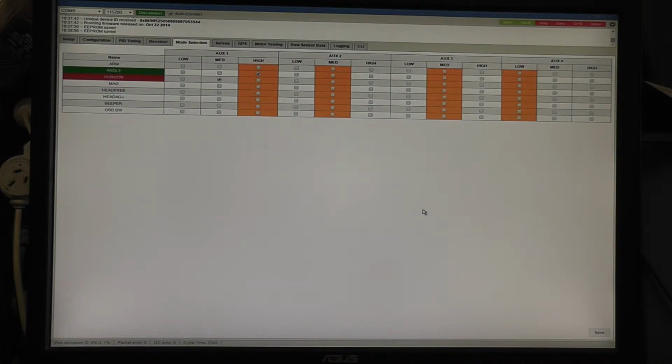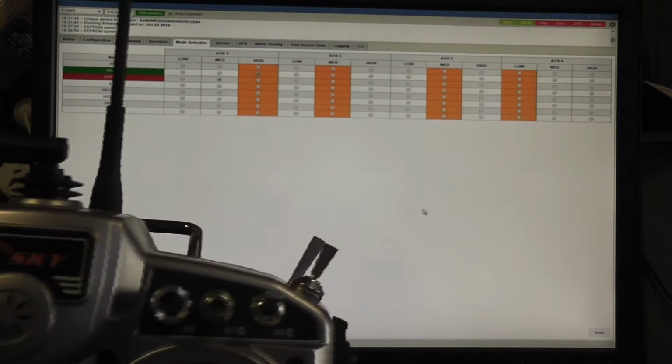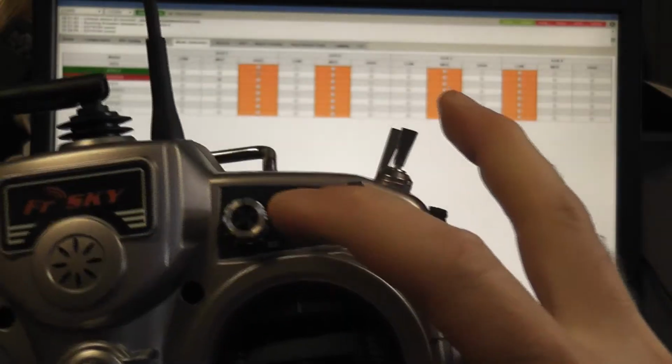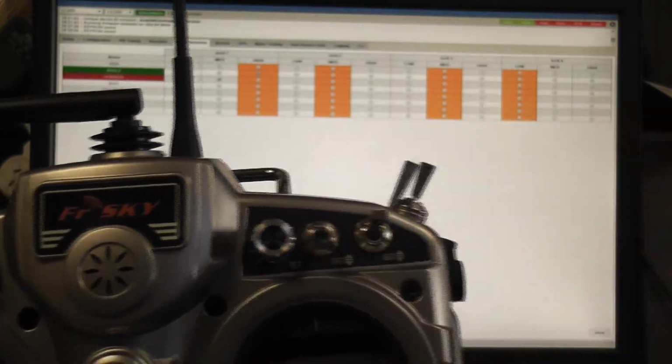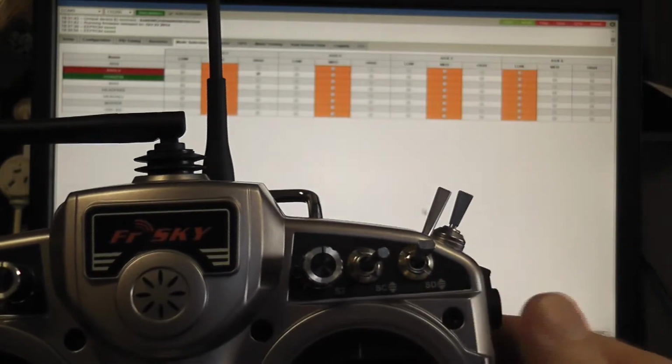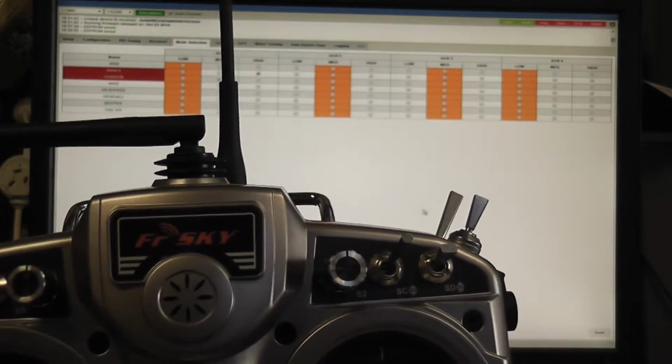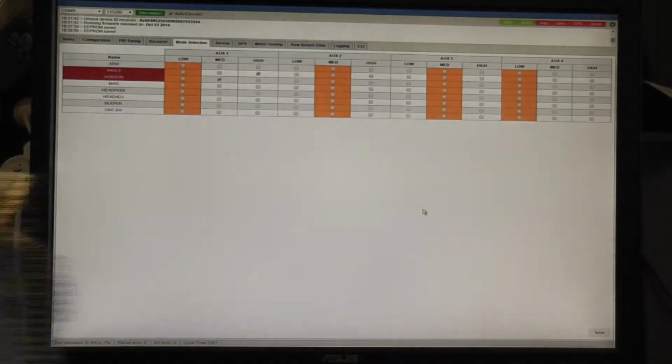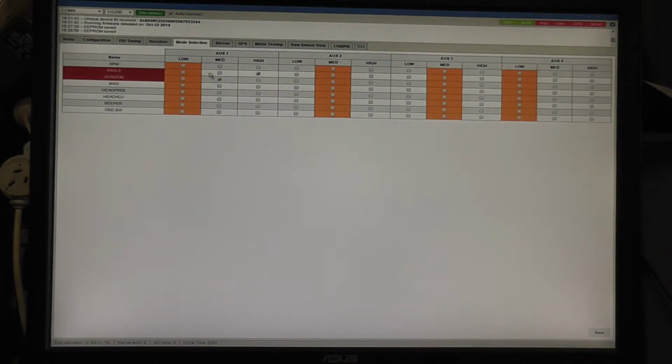And now we see that with the three position switch set in the bottom position, we've got angle mode selected. We'll flick it up one, Latitude mode, and it moves to horizon mode, rate mode. Right up to rate mode, and once again everything goes red, and this bank is nothing selected, so by default we do rate. Simple as that. And theoretically that's all I do for setting up the nose board, without coming back and doing more PID tuning.